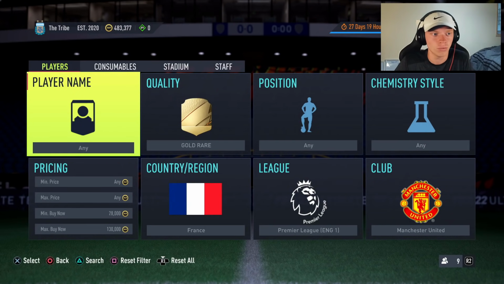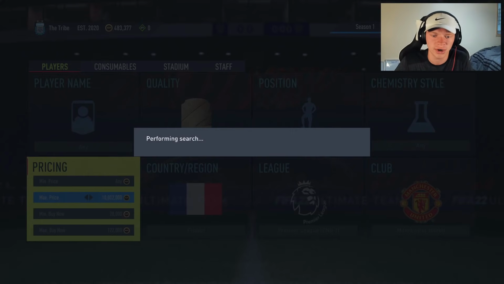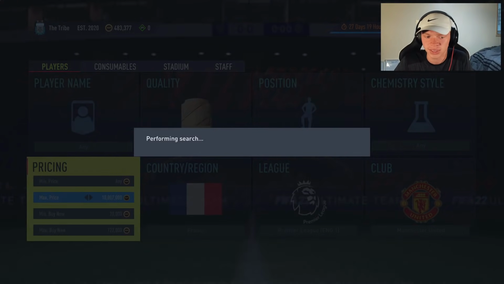So at 130, you're going to lose 6.5K on tax. So losing 6.5K, you probably want to try to pick these up at about 122K or less. If you're selling for 130, that seems like a fair price to me.